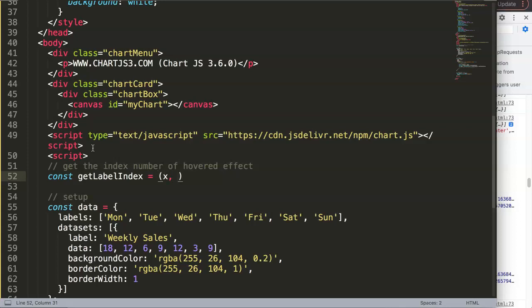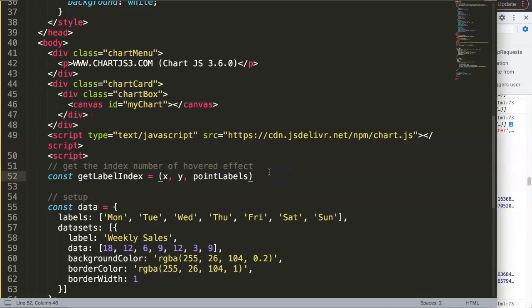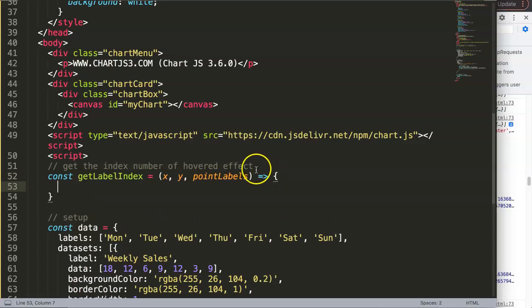We have the parameters, so we say x, y, and of course the pointLabels. And the pointLabels is just these 7 values, or these elements in this array. Basically all these, and we're going to work on this very specifically. So what we're going to do now is the following. We say a function expression, because it has a constant here.